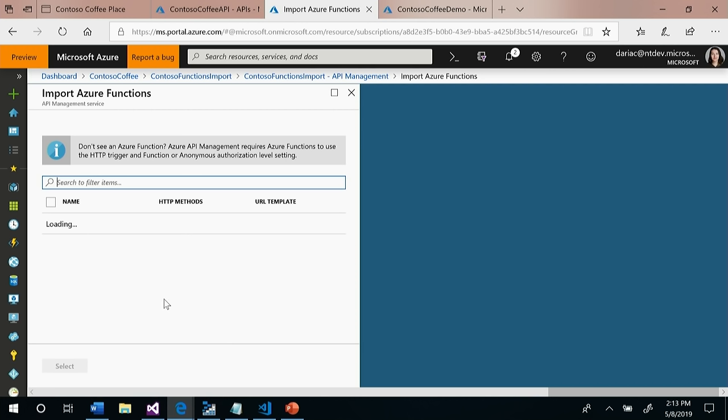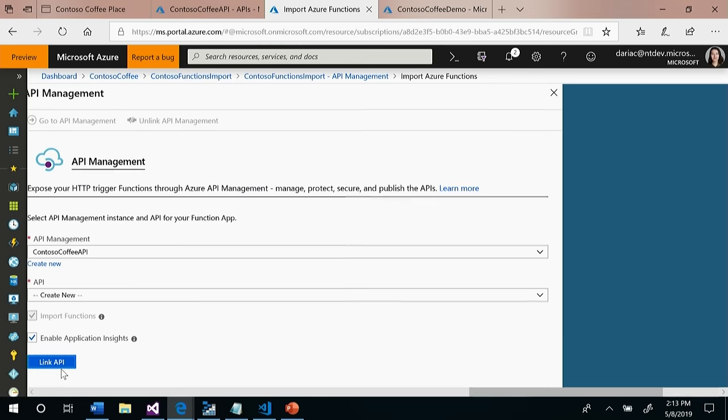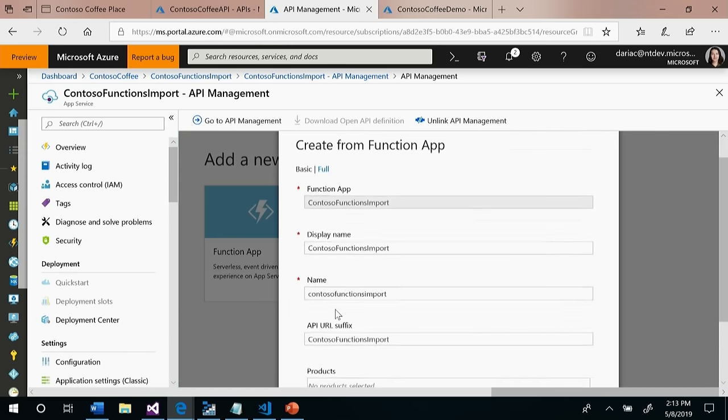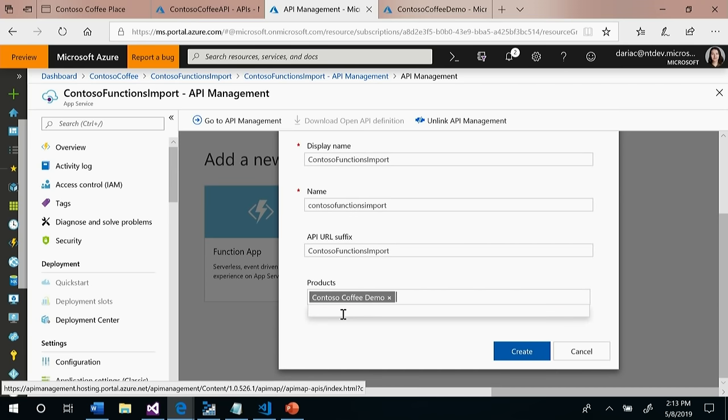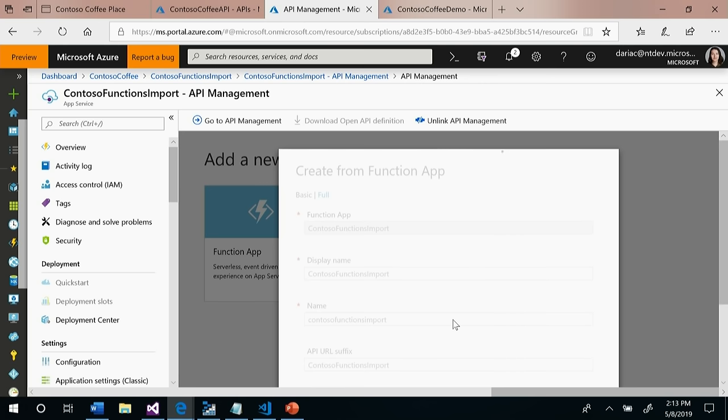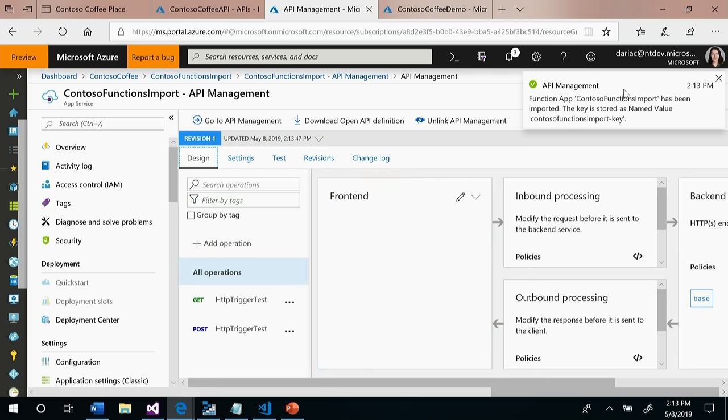And now, in terms of API entry points, we're going to create one for each of the HTTP methods that's supported by the function. And optionally, I may even go and select a product. So now I kicked off my workflow to import my functions into APIM. And I will get a message when this is completed, which you can see right here. See if I can zoom in.